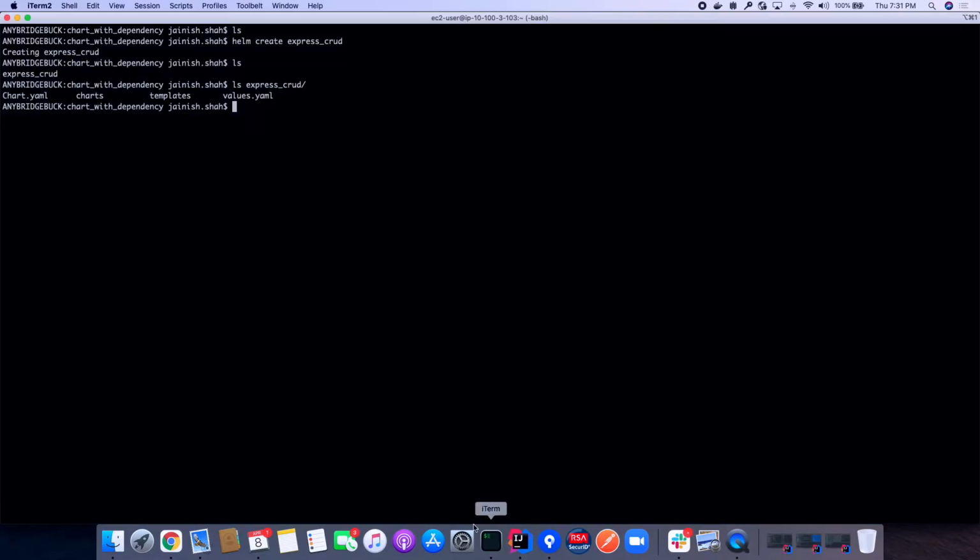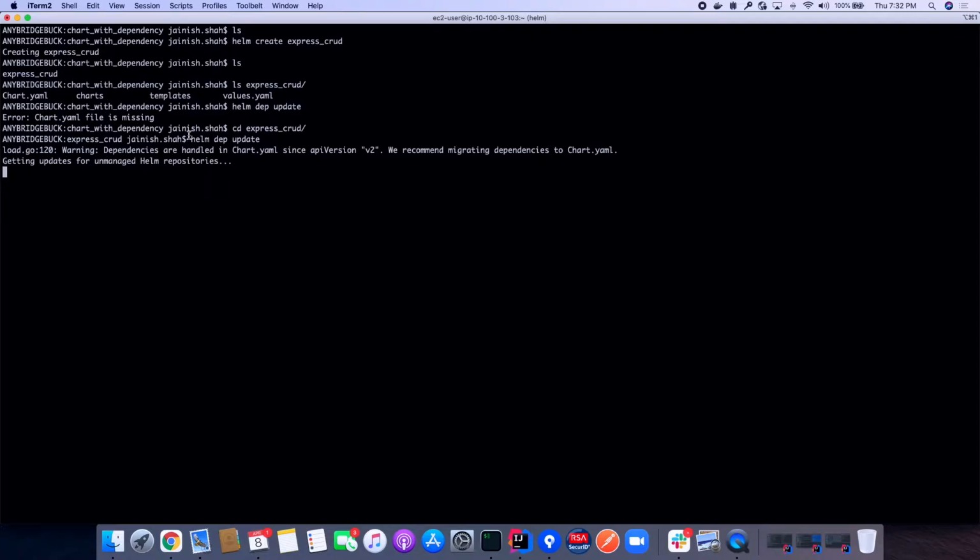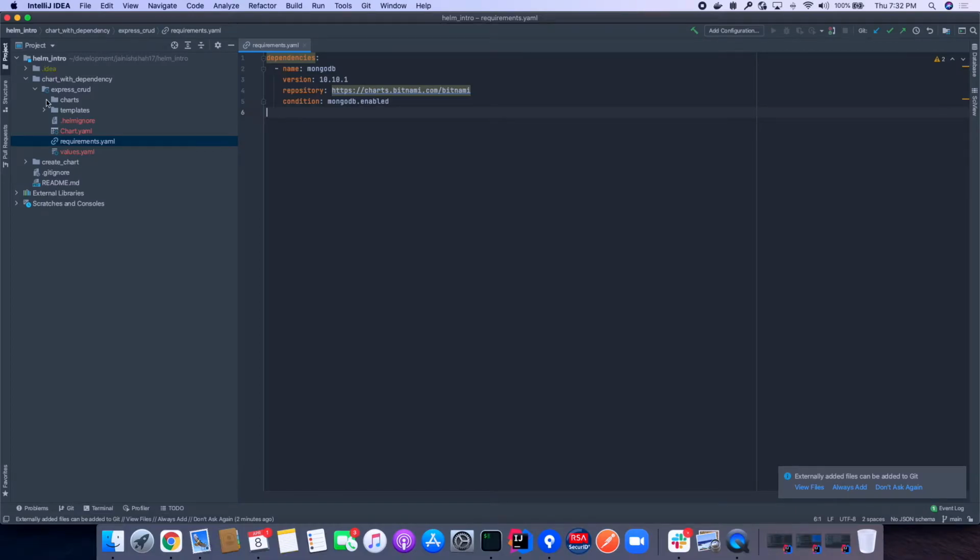Now I'm going to run a command, helm dependency update. Sorry, I need to go inside the directory, and I will run the helm dependency update command. If you see, it will fetch from the Bitnami repository, it will fetch the Helm chart and it will store it under the charts directory.